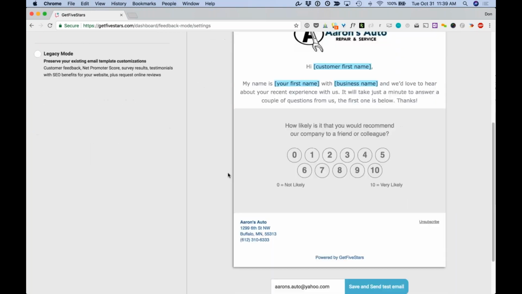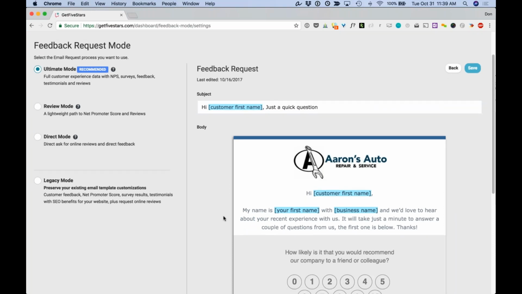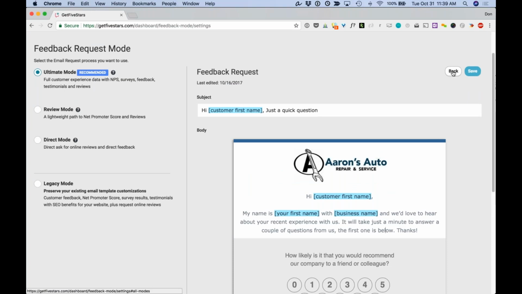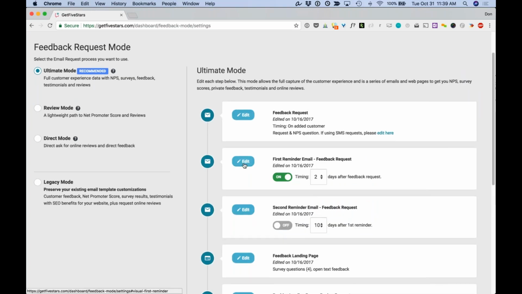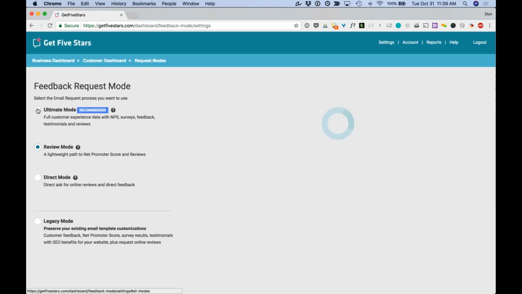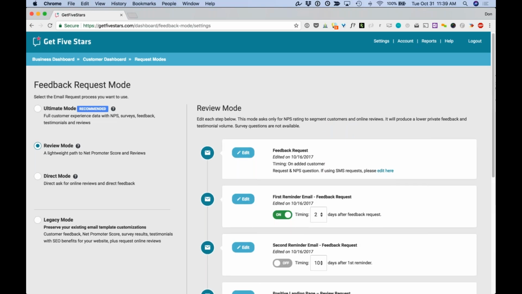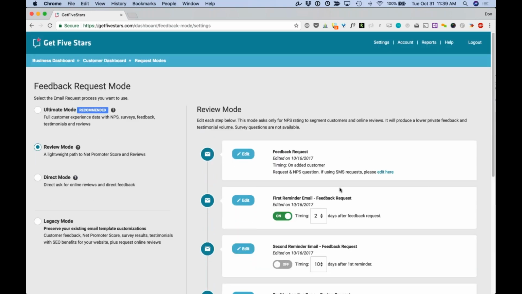So these are really nice new editors. We're really excited about them. I think they're just a lot easier to use. They look better. And they're completely visual, which is nice. So my point is that each of these steps is customizable here, whether it's the email or the page. And it's distinct from, like, when I switch over to review mode, then these can be different, and they need to be, because that first email may or may not have the Net Promoter Score scale in it, so it needs to read a little different, right? And we provide default content for all of these modes, but then you can go in and tweak them as you want.